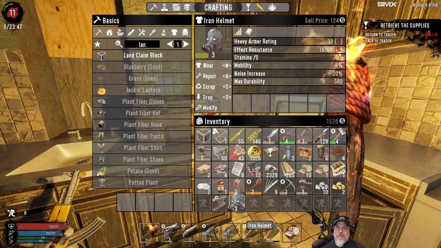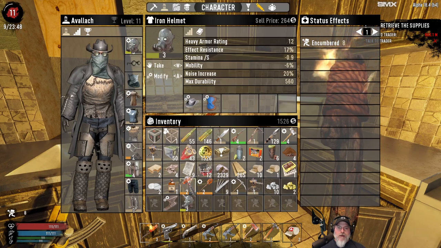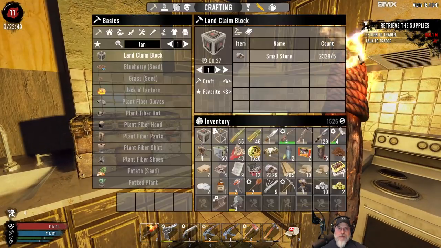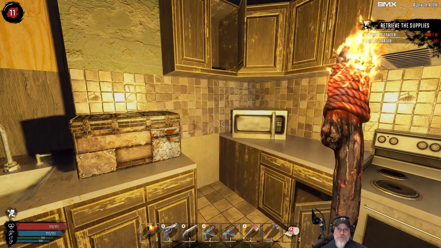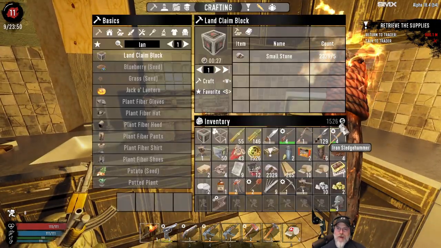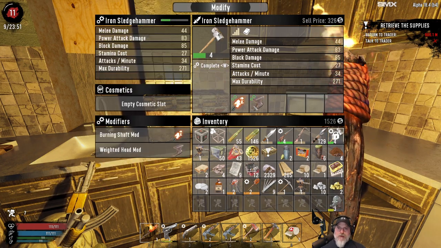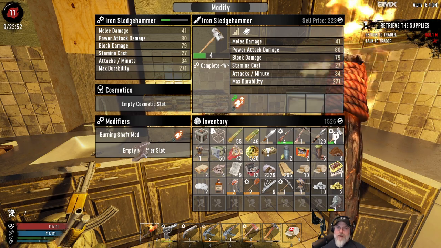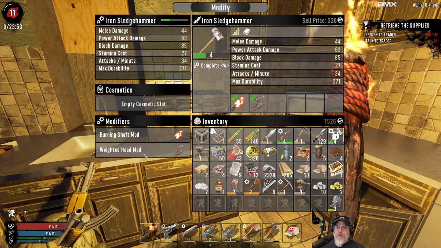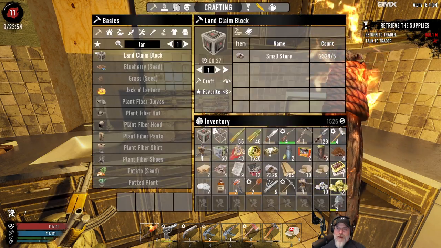What about this, though? This is not as good as what we're wearing either. Oh, we already have a yellow one. Okay. But that's probably worth taking back and selling, especially if we fix it up. This weighted head mod we're going to put on our sledge. So what does that do? It's currently at 41 melee and 80 power. Now it's 44 melee and 83 power. Okay, beautiful. And yeah, that's worth some money.